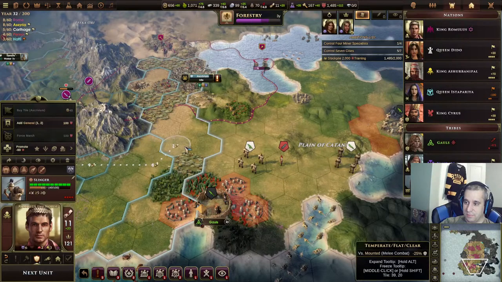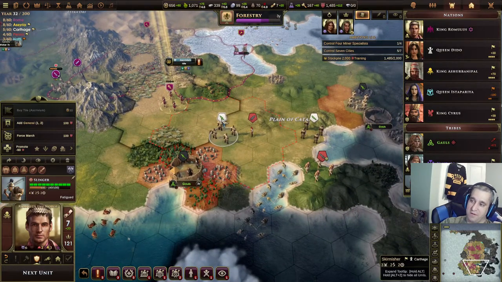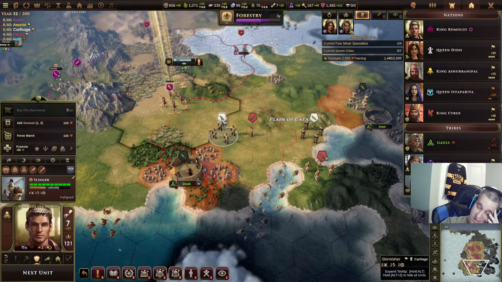Slingers can come over here and start picking away at these Gauls. No? Oh, this is Carthage. Oh, that's why it's a different color. That's a Carthage unit, not a Gaul unit. God, I was dumb.